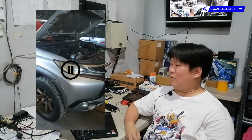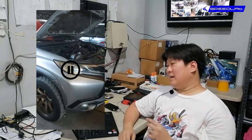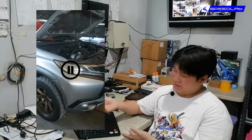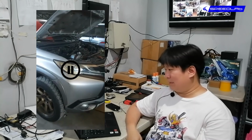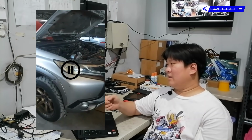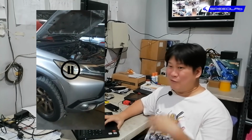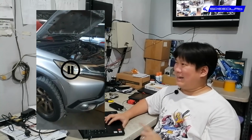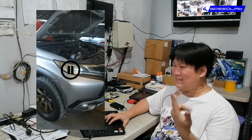So what he's saying is that they already cleaned the intake and the EGR and it can hardly breathe. What's not clear here is if they just cleaned it now or cleaned it before. We're assuming that's why it's in the shop now, because they just did the cleaning now. And by intake, we're assuming he means the intake manifold, because the only thing that's disassembled from what we can see in the video is the airbox. Then that's it. And it's been 4 years since he had it cleaned. So again, we don't know if it's part of that, or if the filter was also not cleaned for the last 4 years. It doesn't make that distinction.